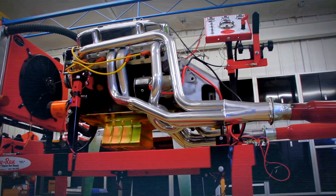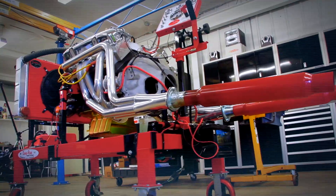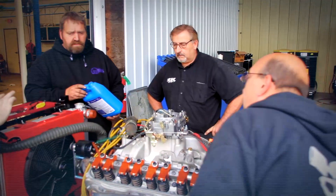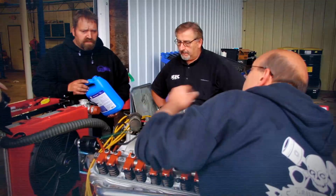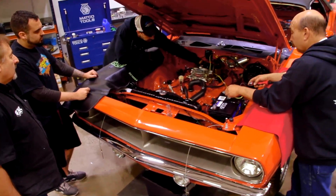In a twist of irony, we had not actually received our engine run stand until after the engine was already built, painted, and ready to go together. So I didn't have an opportunity to fire this engine up prior to this. I'm a little bit nervous because I've had it bite me in the butt before — that's why we have the engine run stand. So now it's almost like rolling the dice. I have confidence in my engine building, but it's nice to know the engine's already been started, already been ran, already broken in, and ready to go.